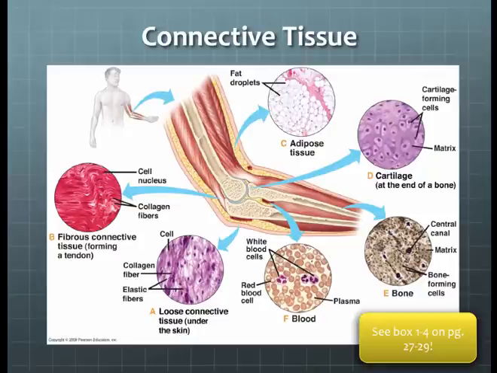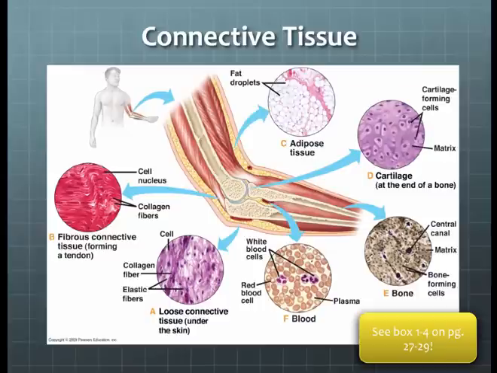So connective tissue is made up of collagen fibers. It's very strong, very flexible. It's also made of elastic fibers, which help it stretch, and it's made up of something called reticulin fibers, which also are thin and delicate. So it can be made up of collagen fibers, elastic fibers, or reticulin fibers. So again, it can be connective tissue that's very strong and flexible. It can be elastic in nature and stretch. It can be very thin and delicate. It just depends on where it's found. But it's called connective tissue because it connects tissues to organs.